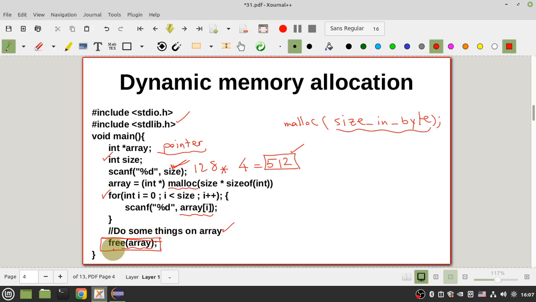Okay, in this example, by the malloc function you can allocate a block as much as you need, for example here 512 bytes for 128 integer numbers. And freeing this block means giving back this block to the memory allocator.